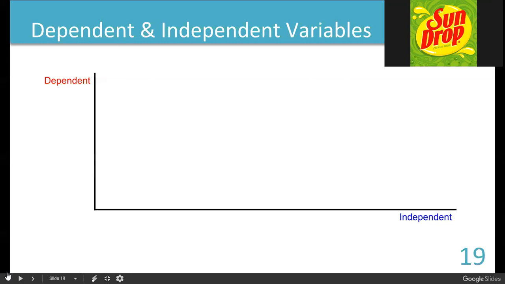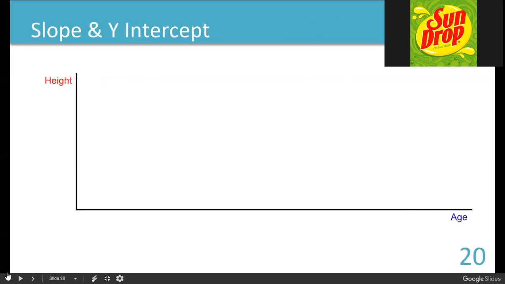Whenever you're graphing two related things, if you have two related data sets, you can graph it. Whenever you do that, generally, one variable is going to depend on the other variable. Like height is dependent on age. The older a kid gets, what happens? They get taller, right? But it doesn't necessarily mean that if somebody just grew 6 inches, they just got older overnight. No. It doesn't work that way, right? But there is a relationship there. One is going to be dependent on the other.